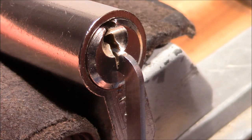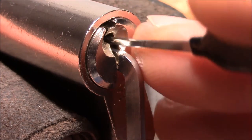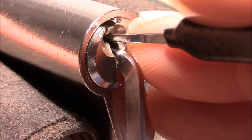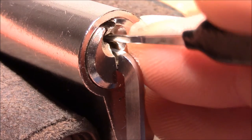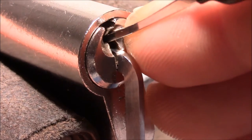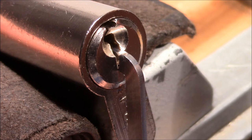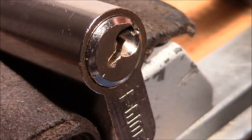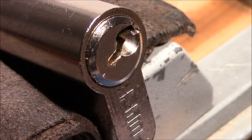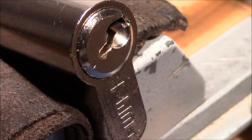So I will release tension a little bit. And got a small click here. So I will release tension again a little bit. Got another click. A little bit more. Okay. So, and open. Ha! One pin was overset. I released tension, it came back, and then I touched another pin and finally the shear line was cleared. Okay, so now I will gut it.